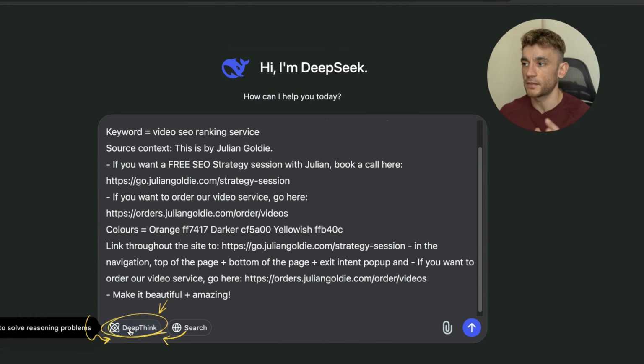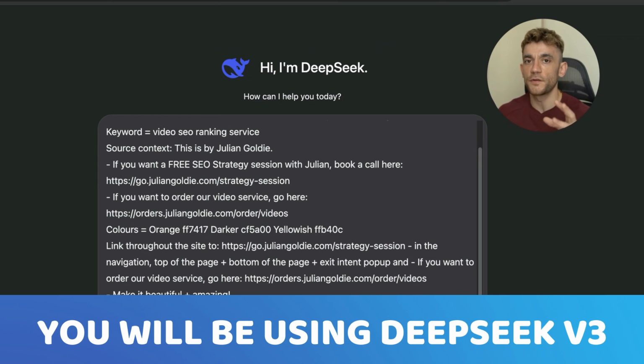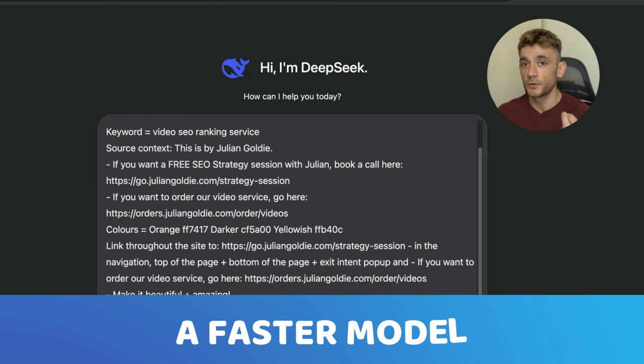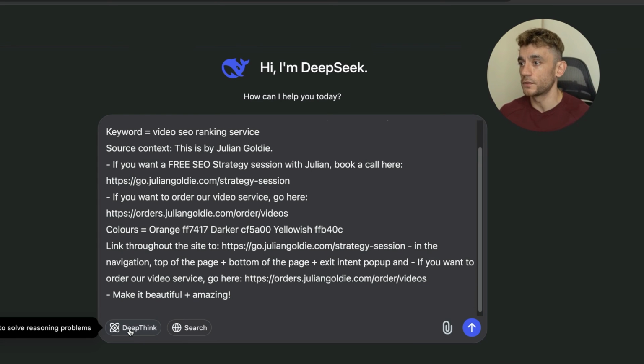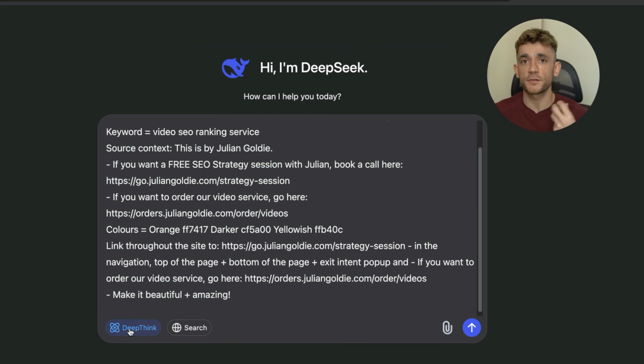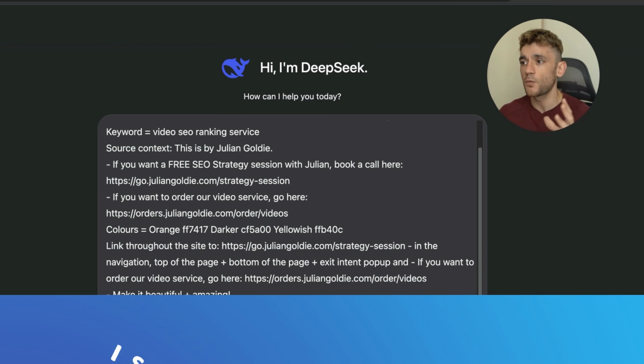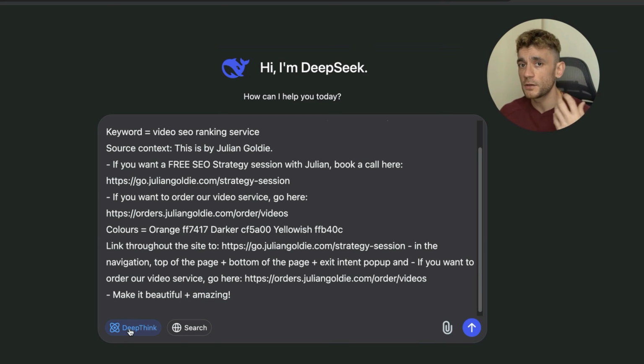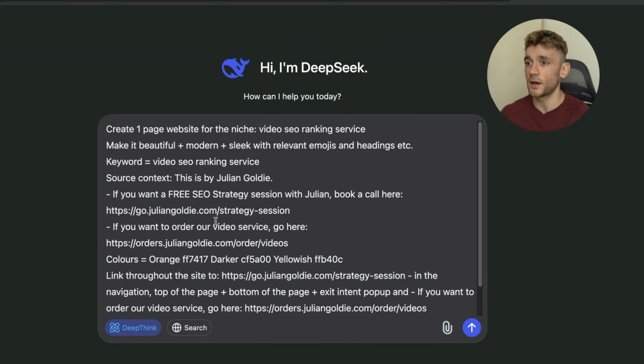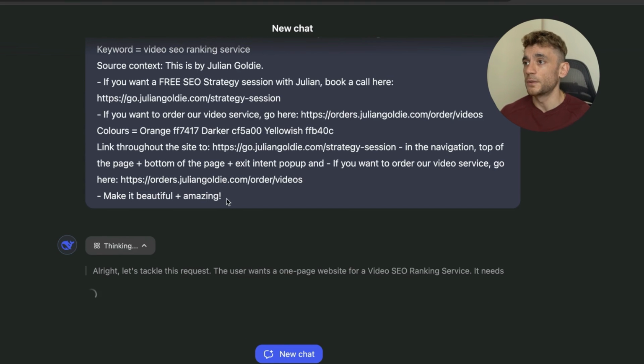If you deselect that, then you will be using DeepSeek version 3, which is a faster model, but it's not necessarily good for logic and reasoning. Bear in mind, if you're trying to build stuff, DeepSeek R1 is one of the best models you can use simply because it's got a lot of logic, it's got a lot of reason, it's great for coding, etc. It thinks things out, which you're not going to get with normal AI models. So we're going to head in and that can start building this out for you.